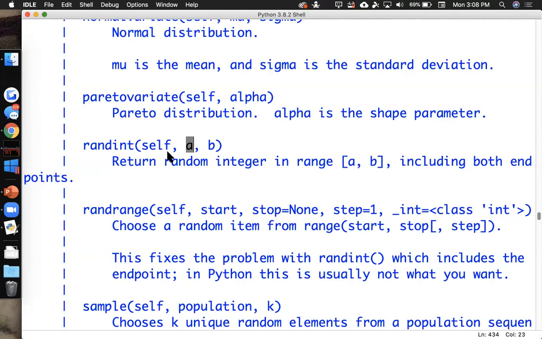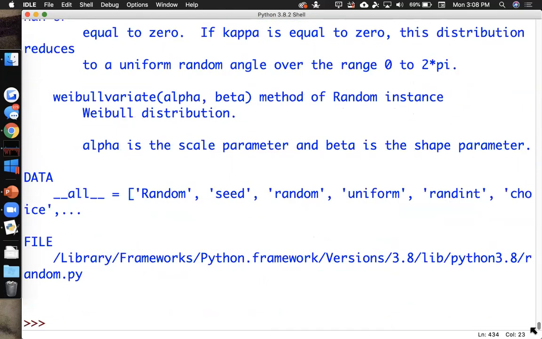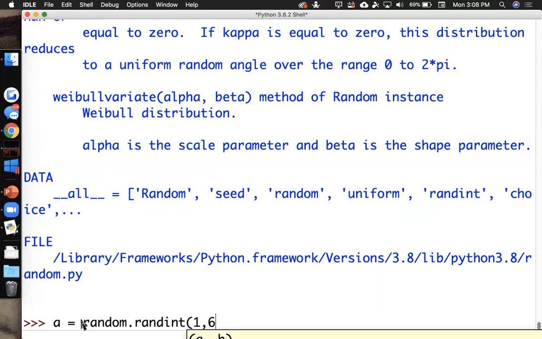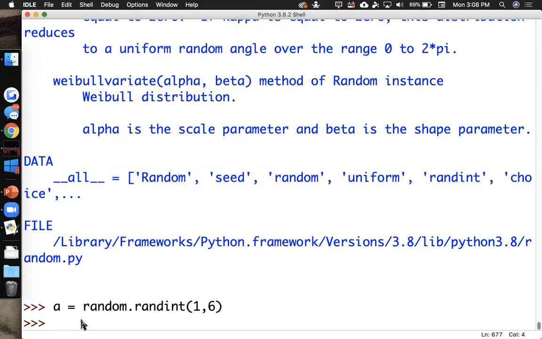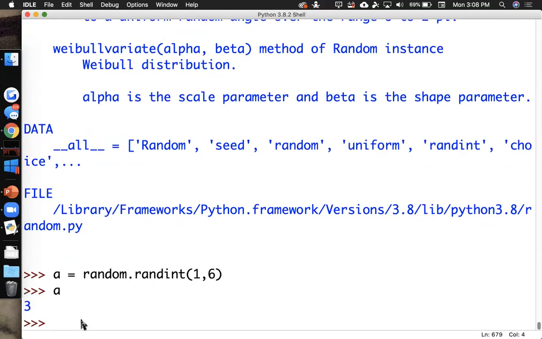So you would use randint to generate like a die roll if you're going to roll a die, in a game of Monopoly or Yahtzee or something. A equals random dot randint, and I want it to go from 1 to 6. Now I'm going to print A out. I got a 3.